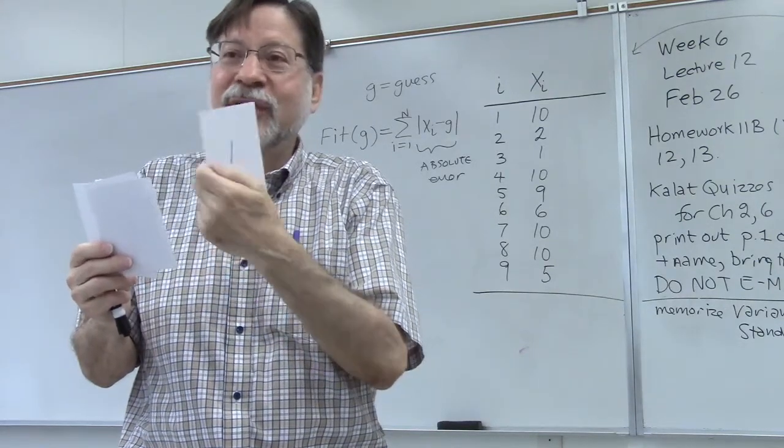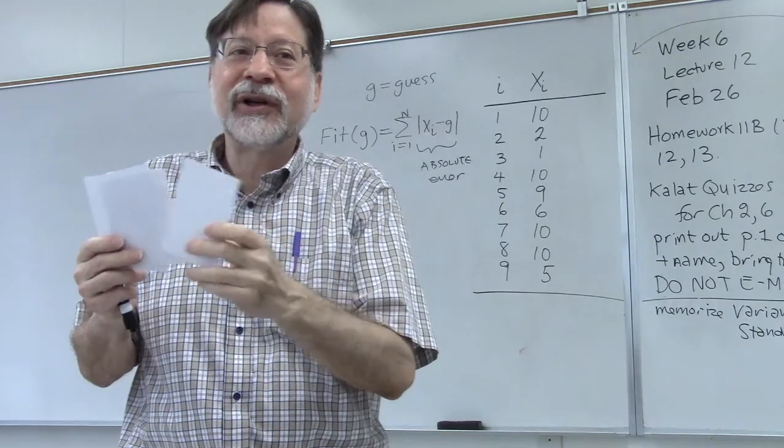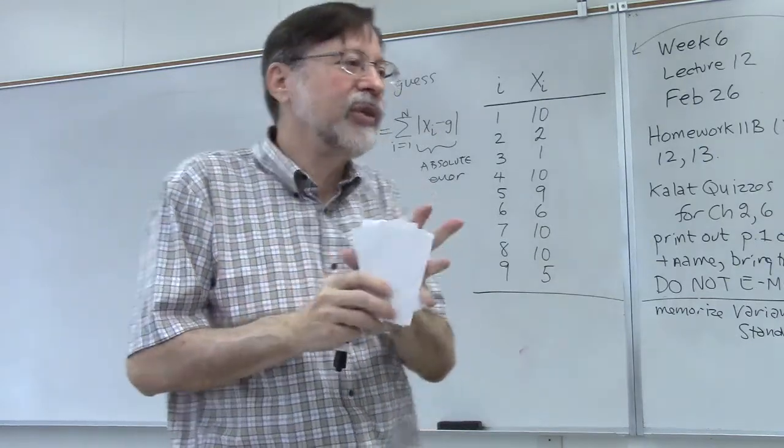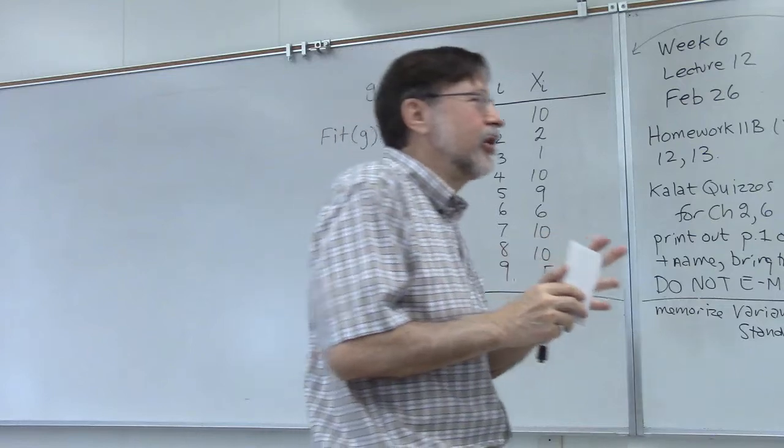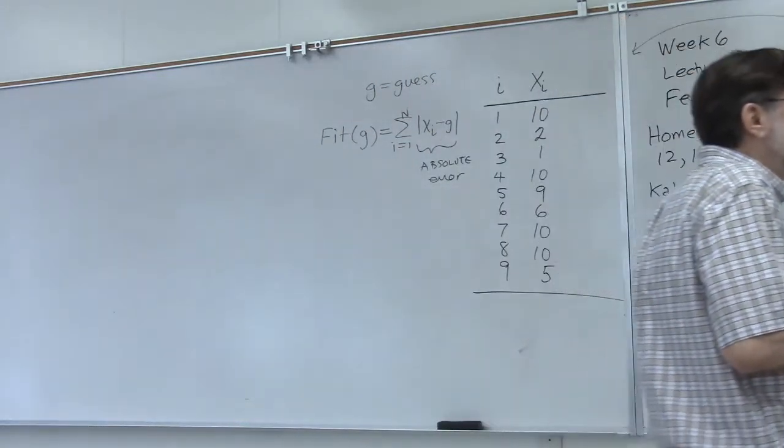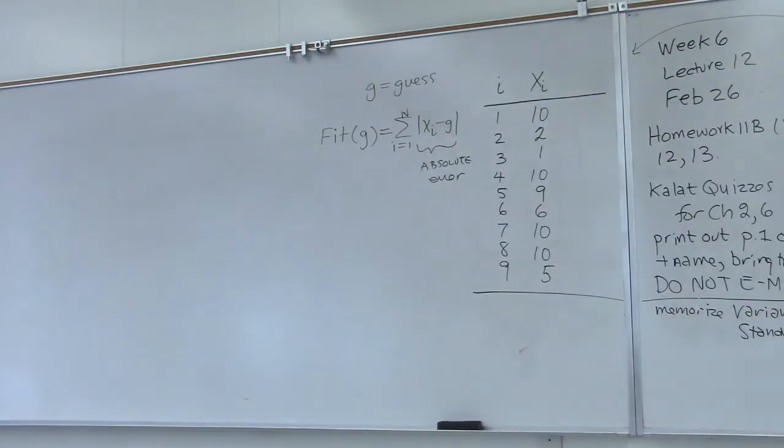I'm going to choose 1. And how much is it going to cost you? Well, your mistake is going to be 9 now. So it's going to cost you $9. So if you're in an opponent situation, sometimes what you want to do is minimize the worst error. So if you're playing nuclear war, you want to minimize the worst thing that can happen to you, or if you're playing war in general, you oftentimes think about minimizing the worst thing that can happen.